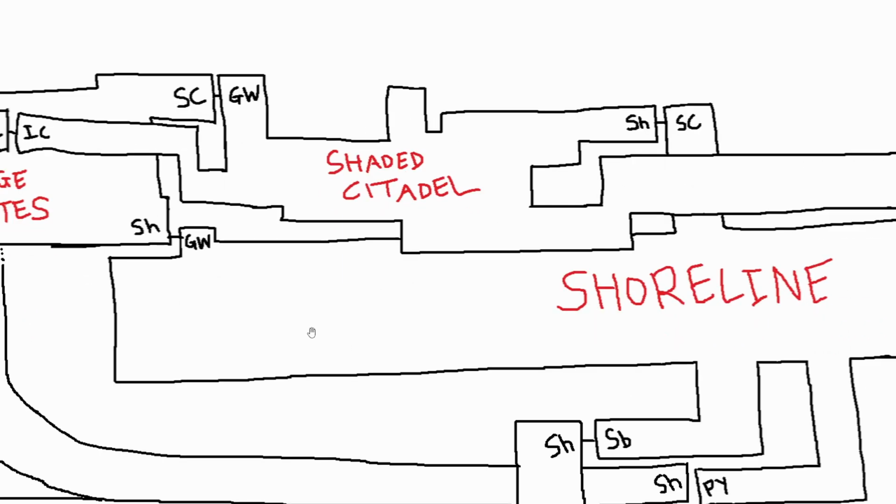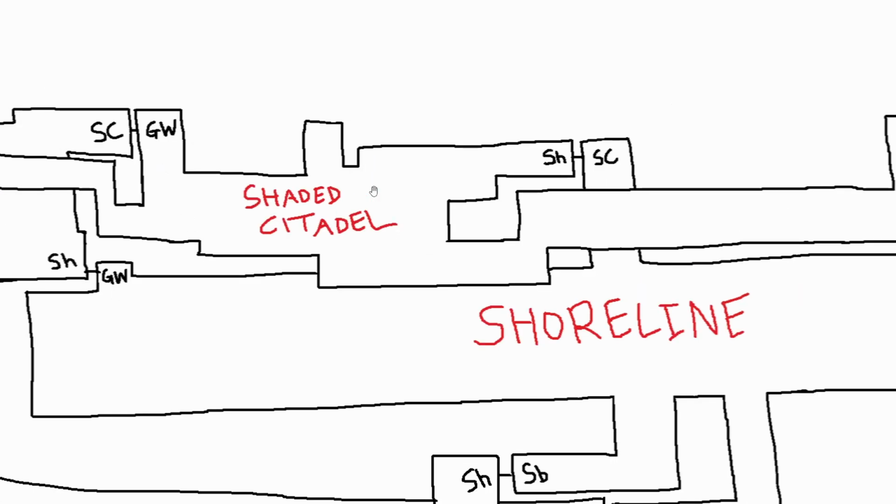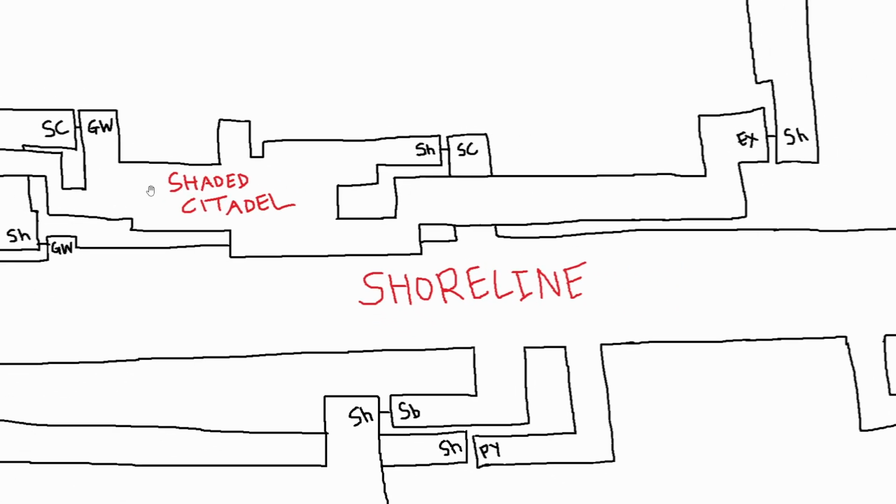So then I go from Garbage Wastes to Shoreline. Here's sort of where Shoreline is. There's going to be a bunch of water, and down here are going to be the areas underneath. And of course we also have Shaded Citadel, kind of overlapping it. There's a bit of a tower area, and this of course is where it connects back into Shoreline. This is the way I usually go.